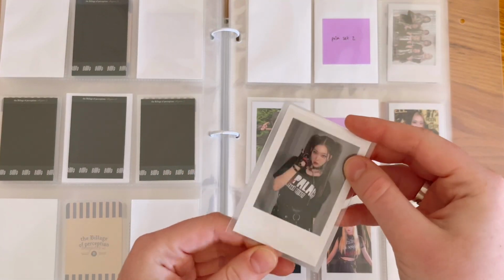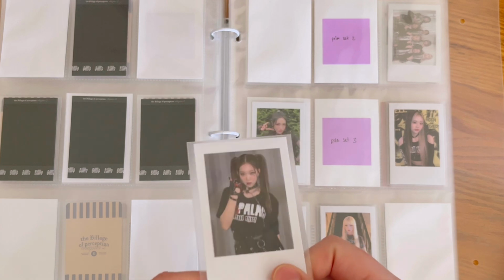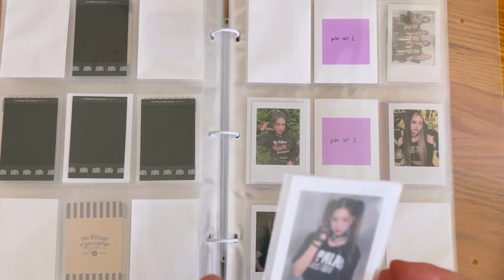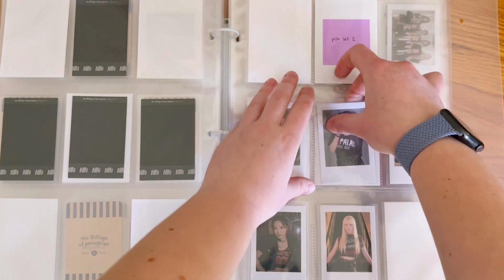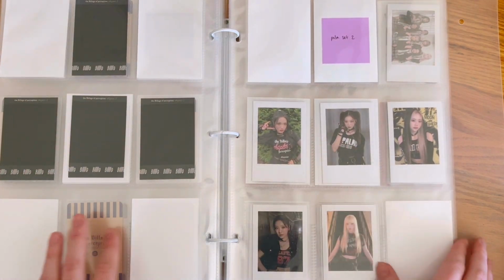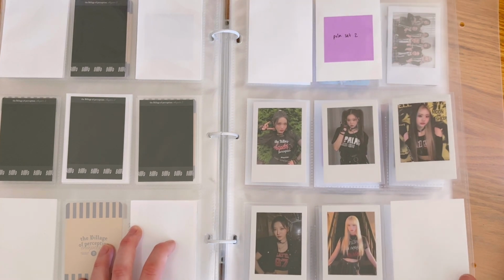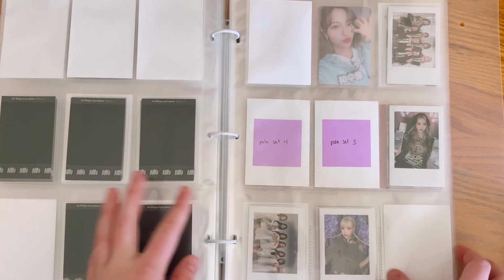which I had a whole whirlwind with this card because I traded for it with someone in January, and the card did not arrive to me until the end of February. So I literally forgot that I did that trade, and I unmarked it on my wish list because I was like, I must have just accidentally marked it down. And then it showed up and I was like, oh, never mind, here she is. So we have the lower 5 here, and we just need Sua and Suhyun. This set is really pretty. I really like these ones.